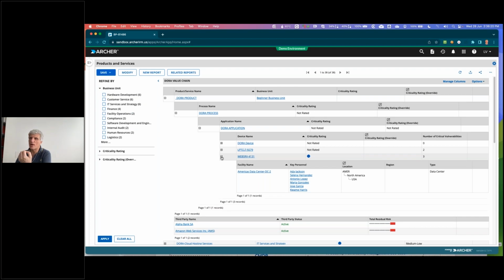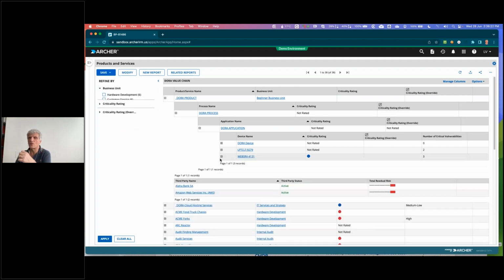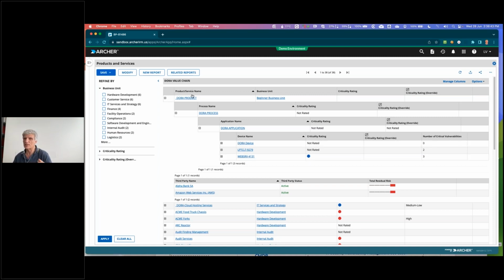And in general, we can track any other type of asset. You can also build your own if you want, so objects from scratch and so on. As you can see here, the resilience rating, criticality rating is currently not rated, but there is one in this device that is rated. Why? The reason is that devices could be shared across multiple hierarchies like this.